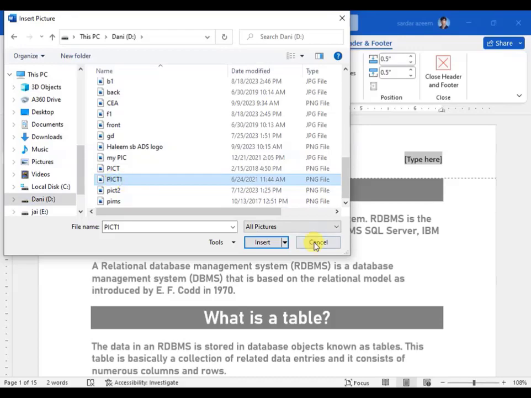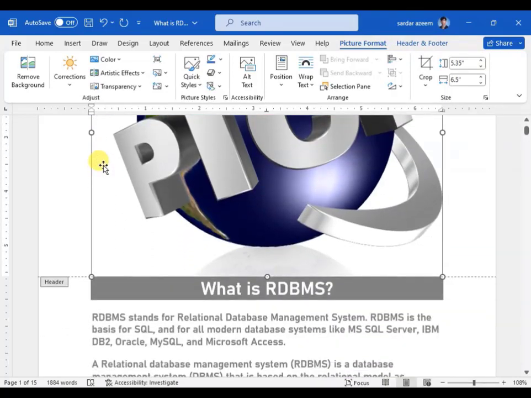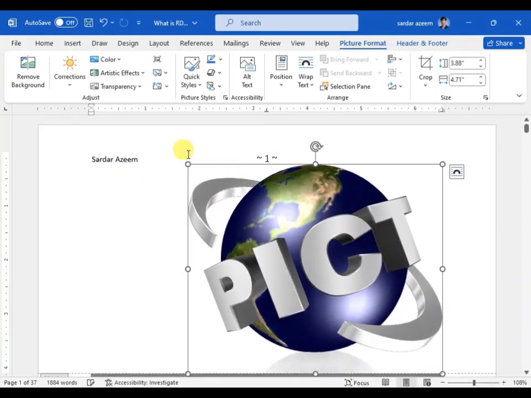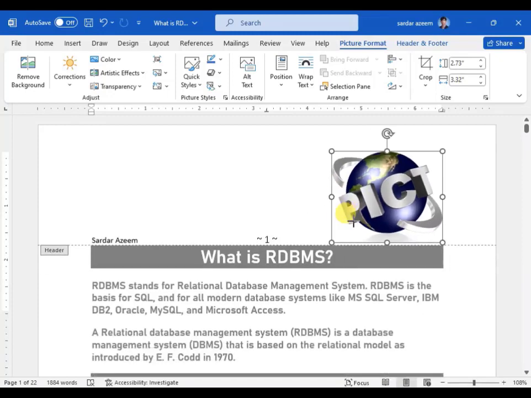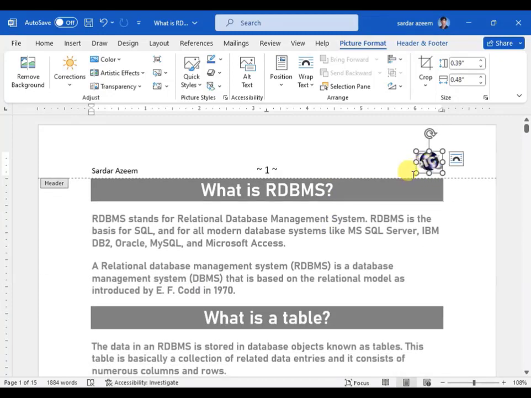I'm going to add it here. Now you can see the logo is larger in size. Just reduce the size of the logo by clicking and dragging inward from any corner of the logo. And it should be according to the size of the header. So now it's okay.